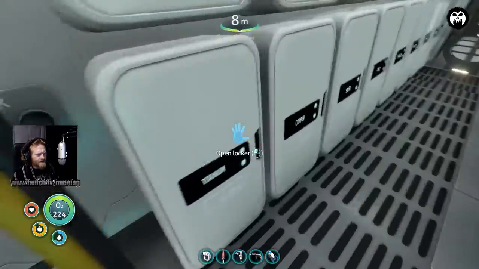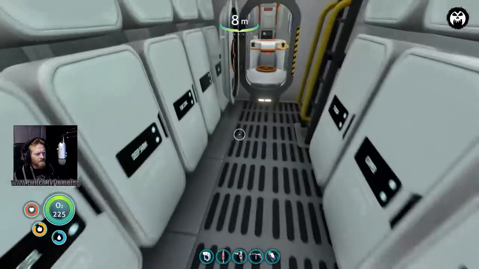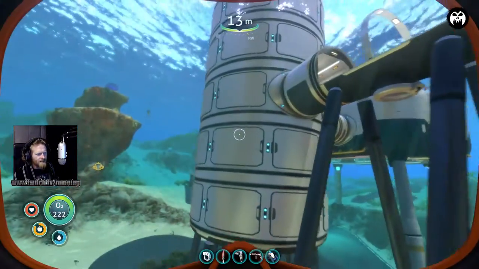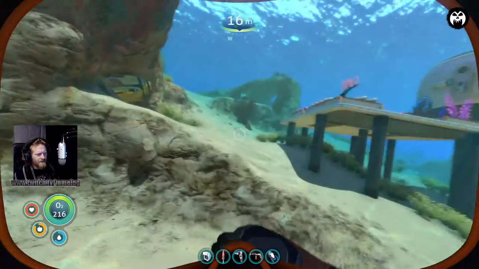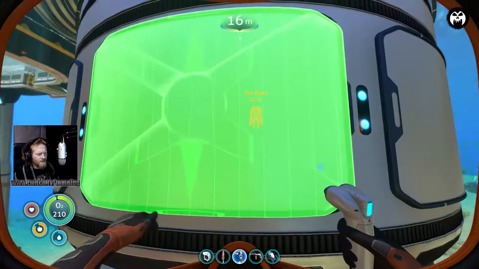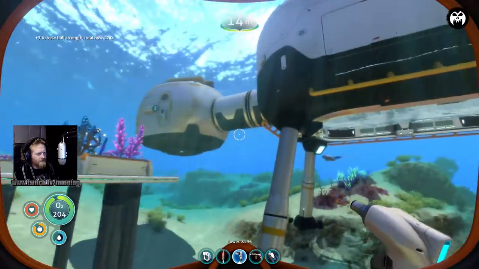Let's go ahead and grab some more titanium. Some more lithium. We'll make a couple more reinforcements because we are going to need them. We're going to get mighty big with this base pretty quick. Let's see this bottom one here. This is going to be another reinforcement here. Okay, that brings it up to 12.